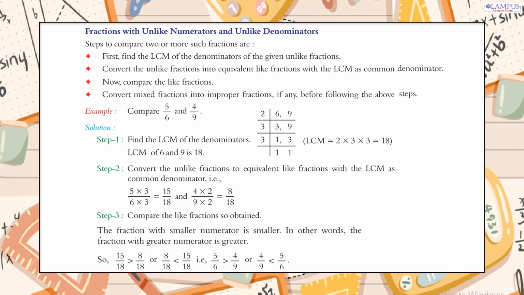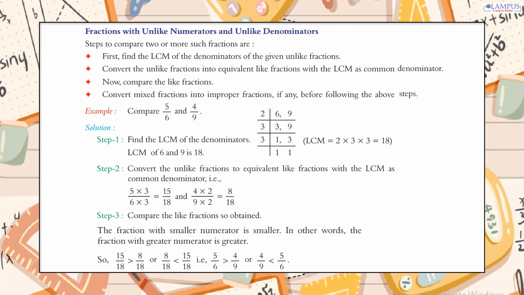Solution. Step 1. Find the LCM of the denominators. First line, 6, 9. 6 can be divided by least number 2. So put down 3 as 2 3s are 6 and 9 cannot be divisible by 2, so put as it is in next line. Now, second line, 3, 9. 3 can be divided by least number 3. So put down 1 as 3 1s are 3 and 3 as 3 3s are 9 in next line.